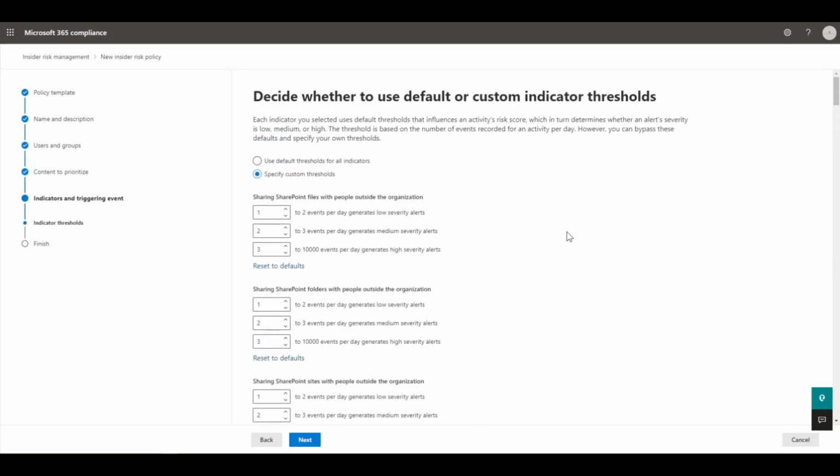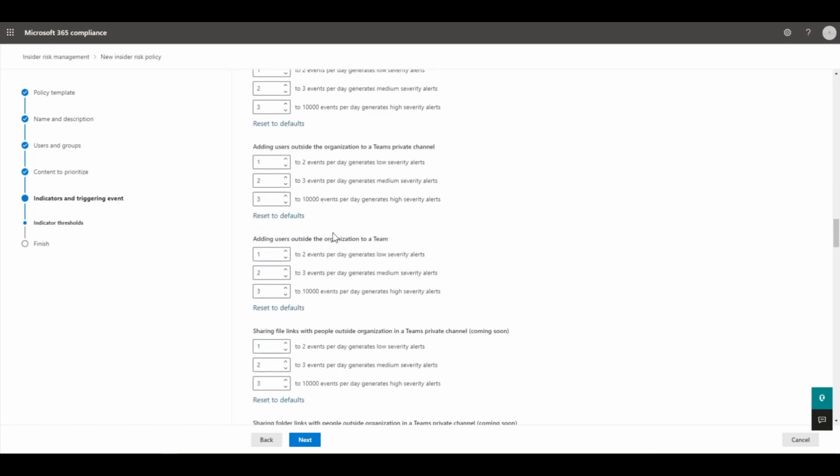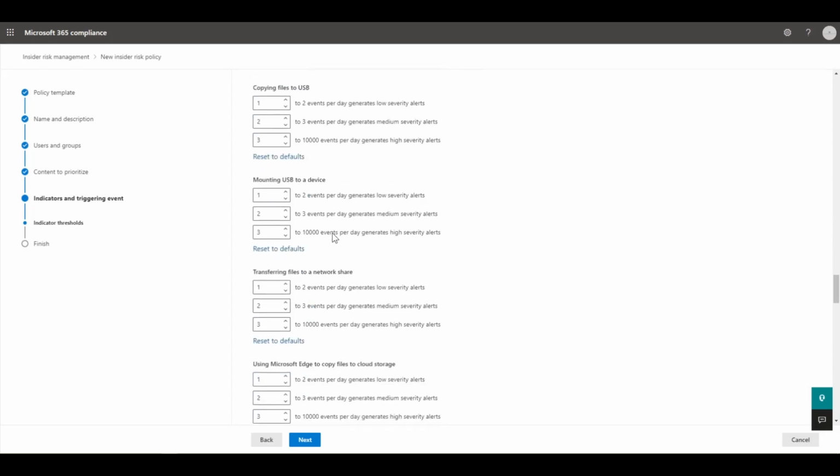Now, as you can see in here, you can either use the default thresholds for indicators, or you can come through and select whatever you want them to be. Whatever numeric value you want them to be from an organization perspective, you can select them. I've made this very easy on myself to try and get as much data into the IRM alerting as possible. So I've just selected 1, 2, 3. They can't be the same value. They can't be 111 or 222. They'd have to be a frequency of numbers, so 1, 2, 3, or 100, 110, 120, and so on and so forth. There's a lot in there, of course, because they're mapped into the indicators and triggers that you've selected prior to this page.